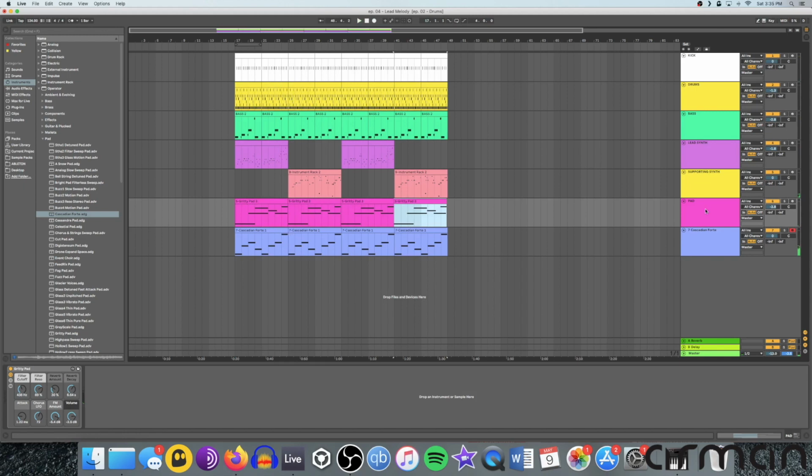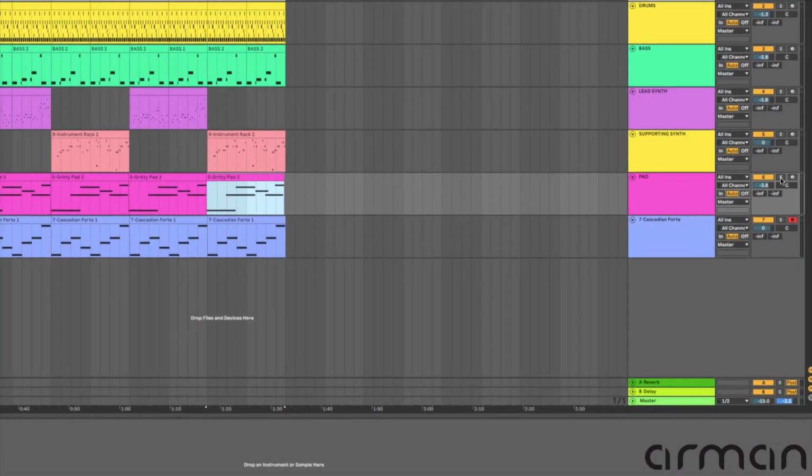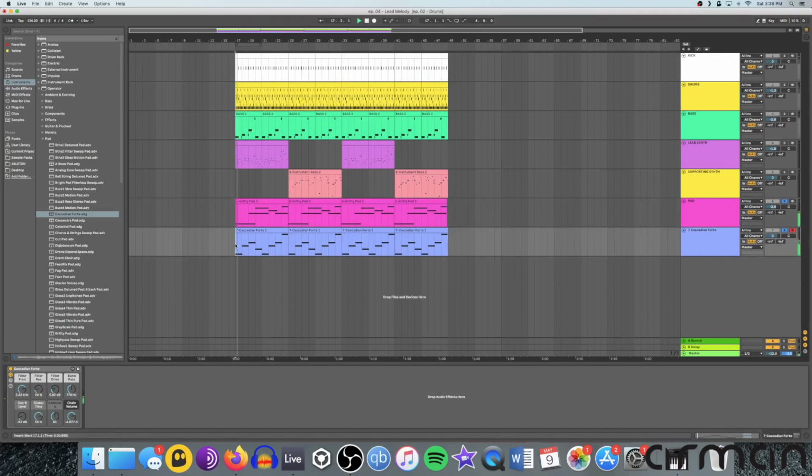If we want to hear just the two pads together, you can come over here and solo them both individually but together. So press the S on one and then holding down Command, hit the S on the other, and now we're going to have just those two tracks playing for us. Let's hear that. Okay, yeah, those pads are working pretty well together. I think we're getting a few harmonies there. Let's hear it back from the beginning with everything.